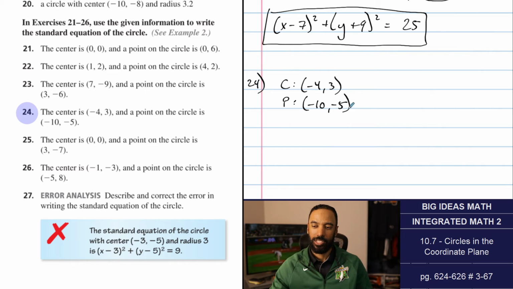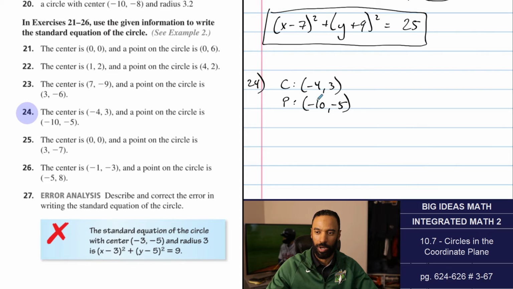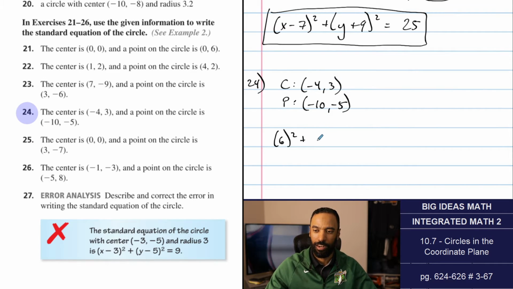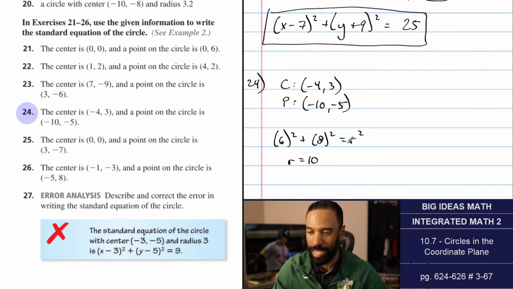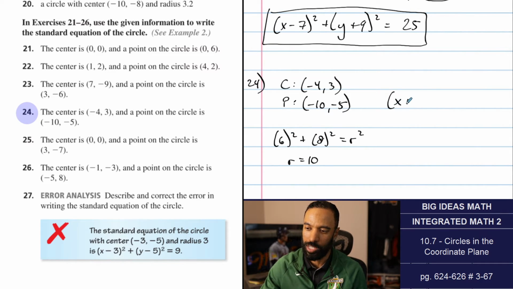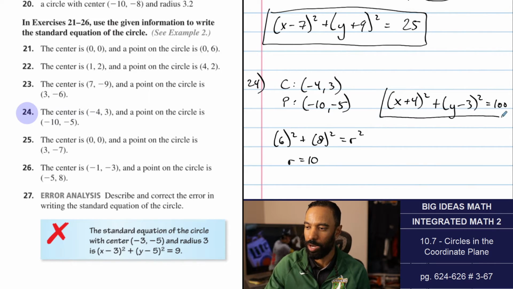Okay, the radius here, it's the r squared thing. We can do a squared plus b squared equals c squared. When I point to a squared here, I'm saying the distance from -4 to -10. So that is 6. 6 squared plus, and from 3 to -5, that distance is 8. And this will equal our r squared. In this case, r will be 10. This is again another 3, 4, 5 Pythagorean triple where everything's doubled to 6, 8, 10. So your radius is 10. The equation is x plus 4 quantity squared plus y minus 3 quantity squared equals r squared. We still have to square the r. Square 10, we get 100.